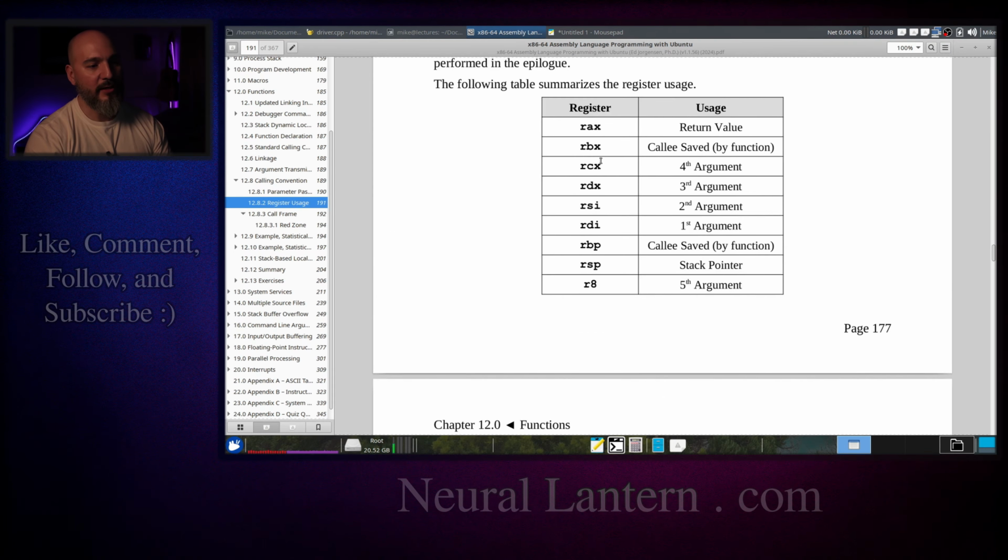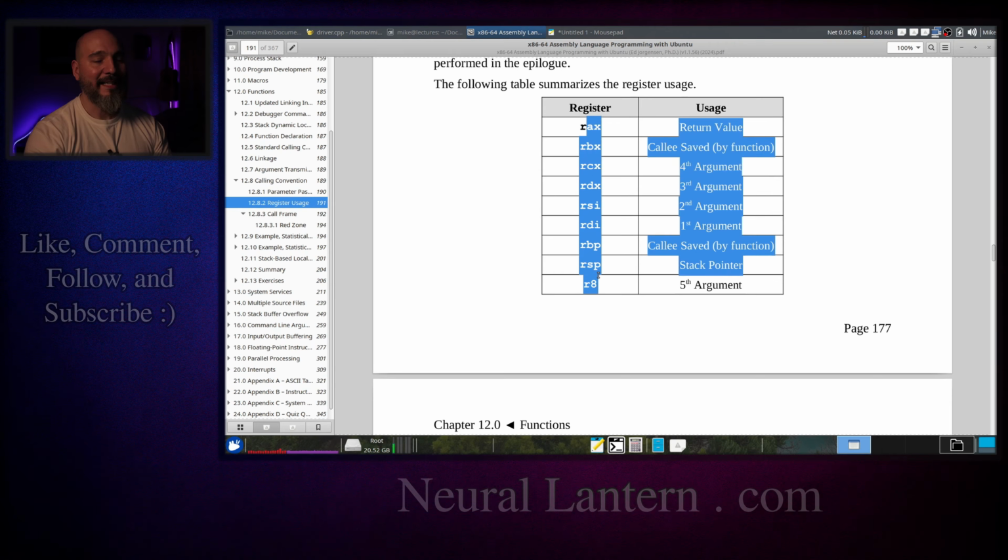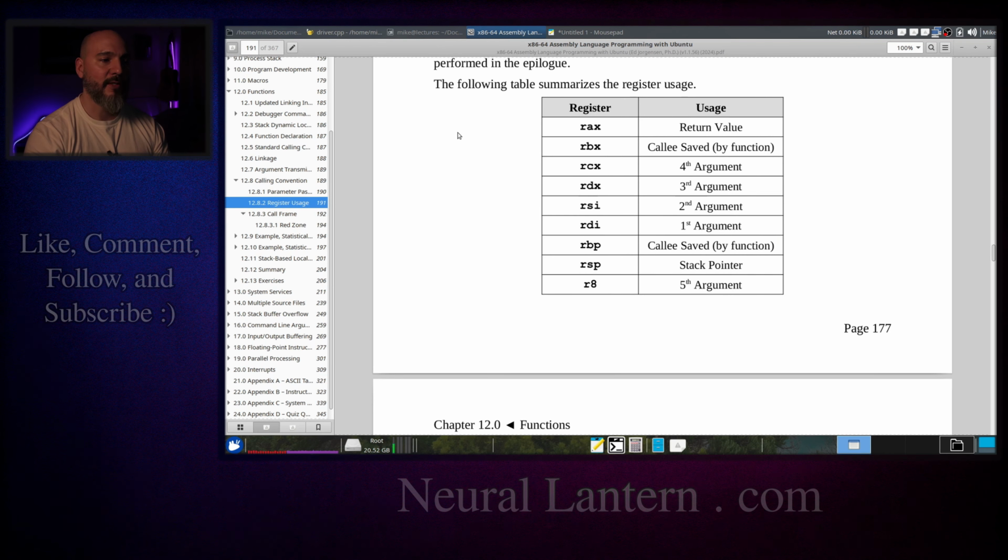But if you think about it, these registers are not floating point registers. These are general purpose registers. They're meant for integers and pointers. The reason they're used for pointers also is because a pointer is just an integer. A pointer is just a 64-bit unsigned integer which represents a memory location. So we can use these registers only for integers and pointers, but we can't use them for floats.